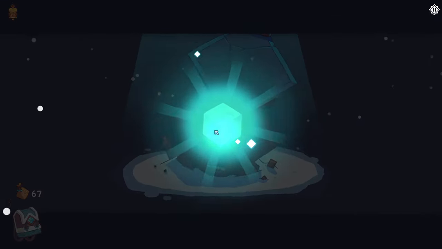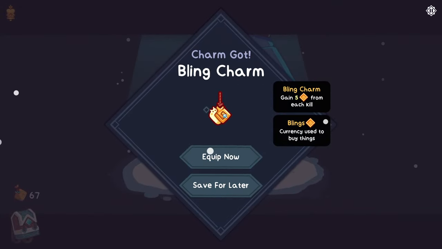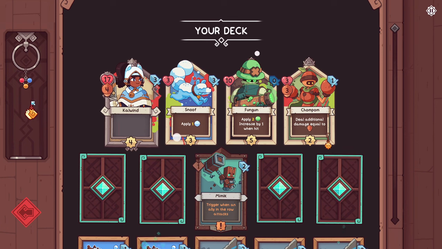Alright, let's get something useful here. Blink charm. Gain 5 for each. Alright, every time we destroy an enemy, we gain 5 coins.